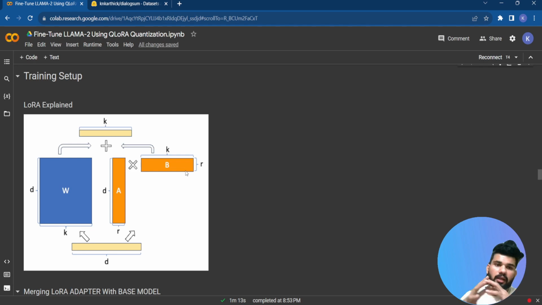So with that in mind, there is a concept called LoRA, which is low rank adaptation. What it is doing is, instead of fine tuning all your 7 billion parameter model, you just have to fine tune some of the parameters of a particular model, and that can help you fine tune a model based on some parameter modification, not all 7 billion parameter modifications. So that is the concept behind the LoRA.